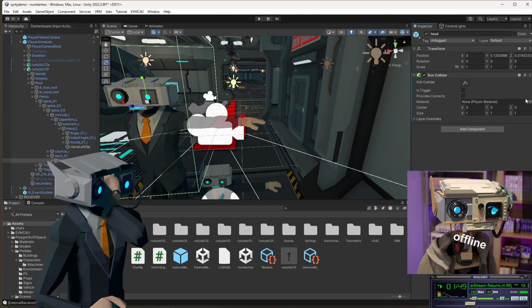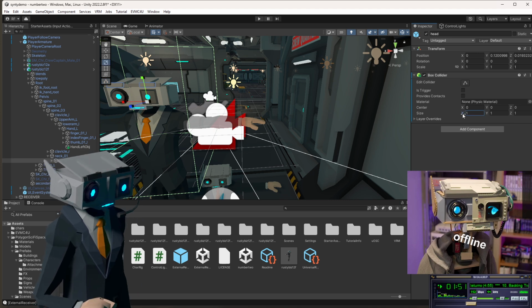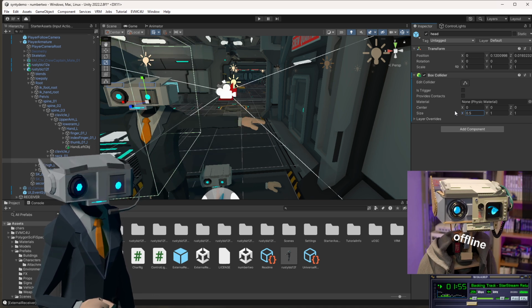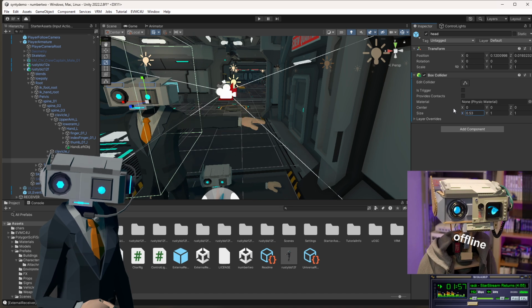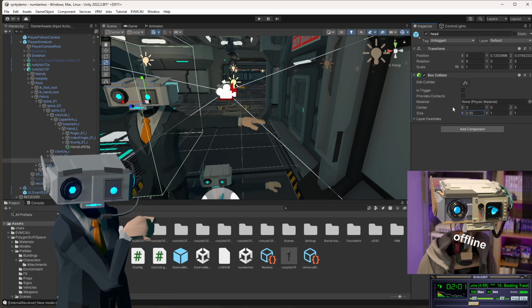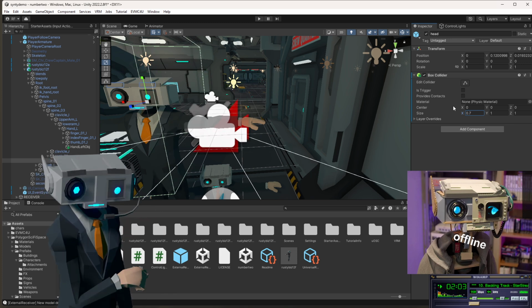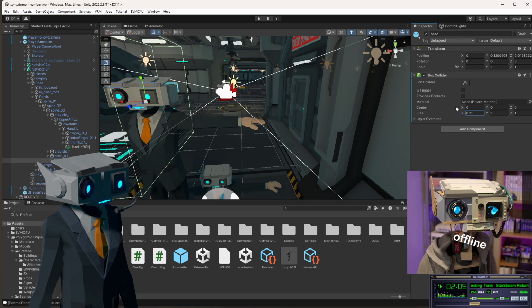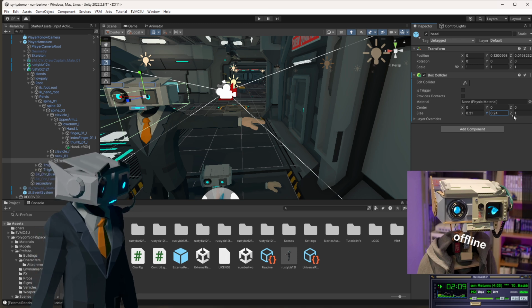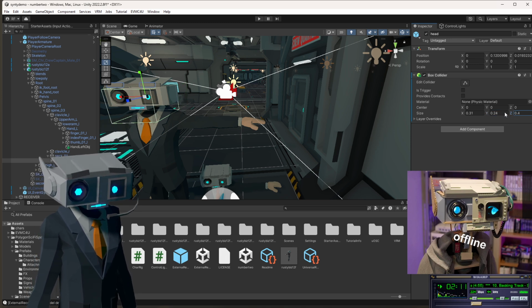Nah, I don't want to do that. It's easy enough to do this. Oh, look at that. So it's actually working in real time in the editor here. It's colliding with the camera. Because the camera, remember I said it had collisions for running into the walls. Ah, that's neat.